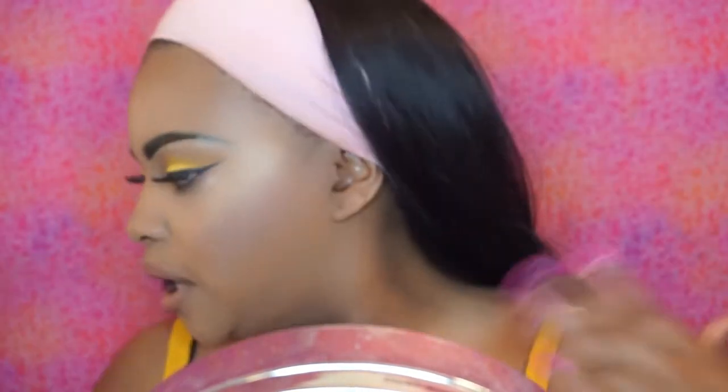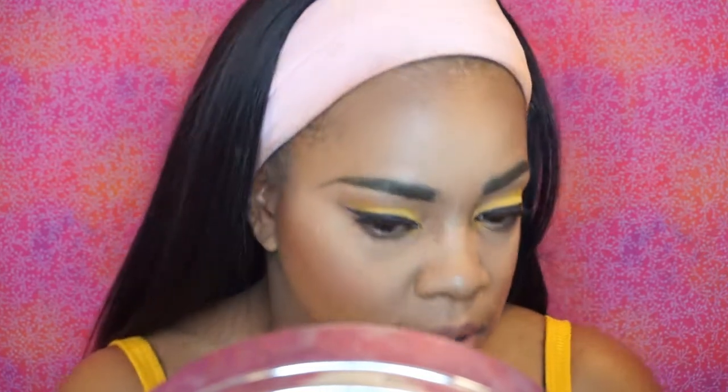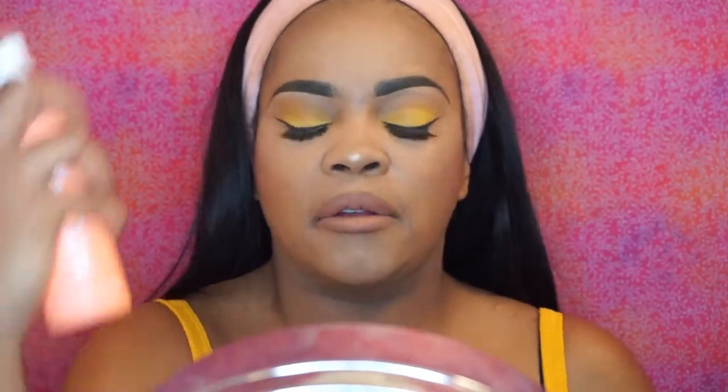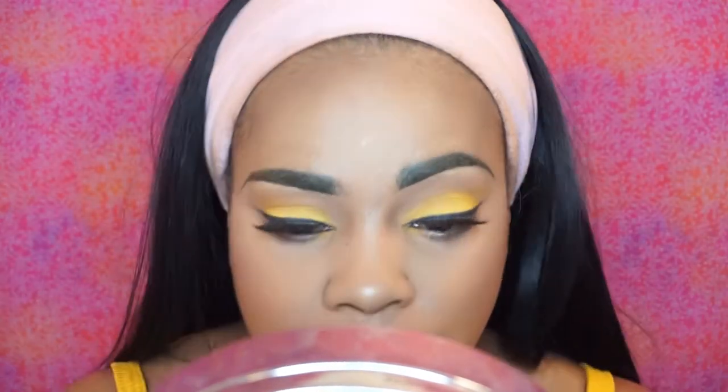So we're gonna spray some setting powder on my face. Let's see. I'm gonna take this though and kind of pat my nose down. And we're gonna spray our face with the ColourPop All-Star face setting spray. And guys, amazing. Oh, this smells so good. All right, so my face is done, you guys. We are all done.